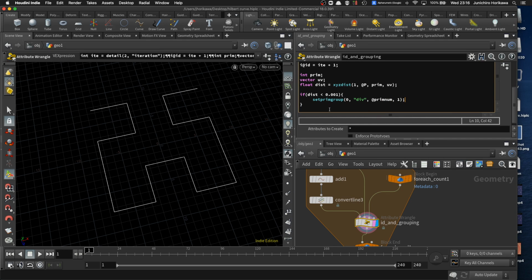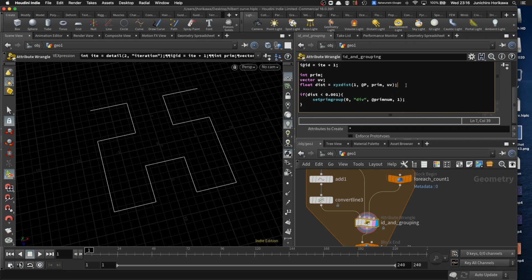Now, I also want to check if the current primitive that I am going to search already has a div group on it.